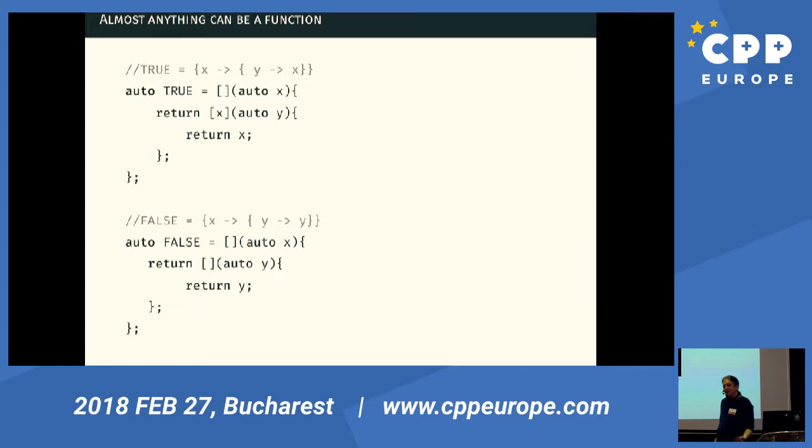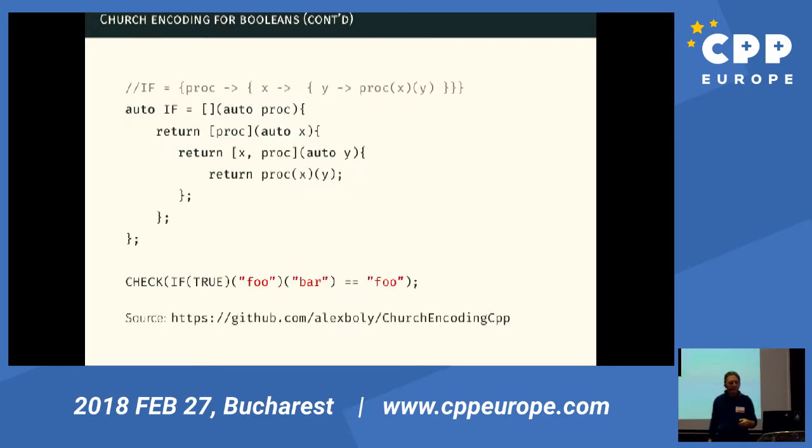And I'm going to go even more meta now, because almost anything can be a function. There's something called Church encodings, which I don't fully understand, but I find the exercise of writing them in various languages very useful, because it shows me how far you can go with the functional concepts in that language. So what this does is basically rewrite the Boolean type as functions. And I'm not going to go into details here. You can find the whole implementation on GitHub.